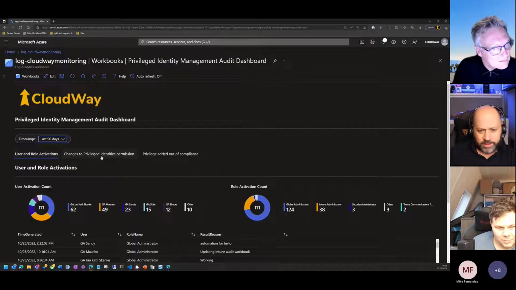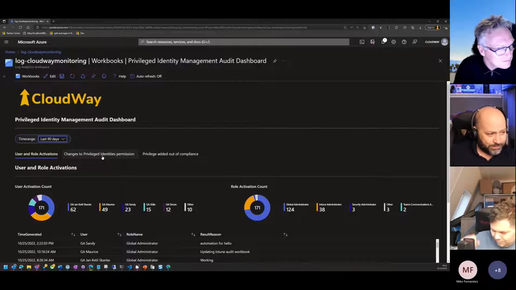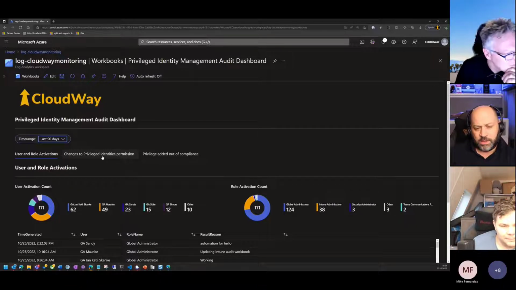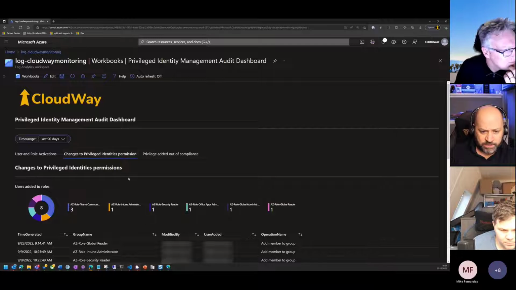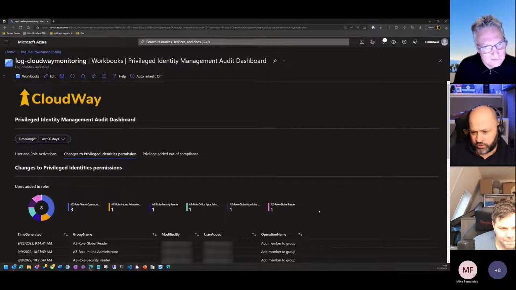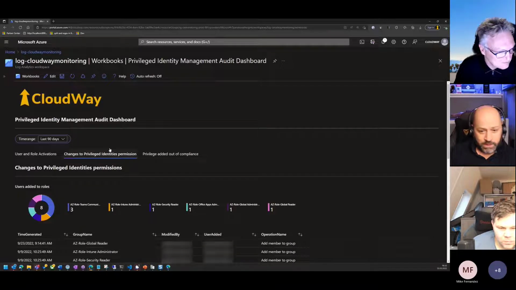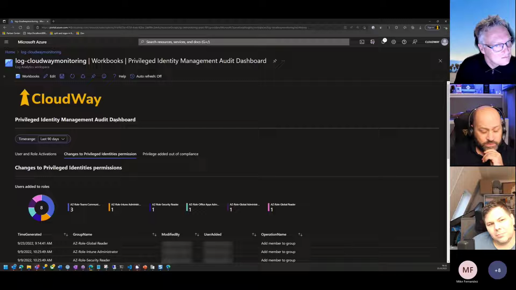We also have this other one, because we have a method for doing PIM. And I can then verify, has anybody done changes to PIM over this period of time? And this is the users added to roles over the last 90 days, who did it, and who they added. So having those kinds of audit dashboards is really cool.